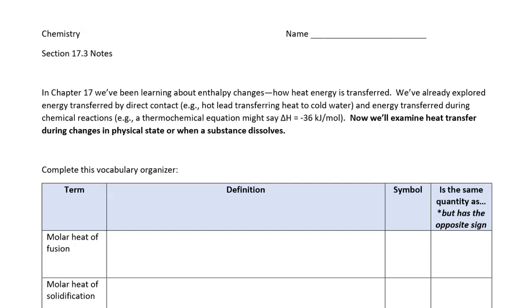So typically I would have you go in the textbook and find the definitions of these words and then write them in the boxes. You can do that using your textbook or make use of this video. The first vocabulary term we need to get a definition for is molar heat of fusion. In this context, the word fusion means melting. We'll see the word fusion again later in the year when we study nuclear chemistry, and it's going to have a different meaning then. So in the box, write down the definition of molar heat of fusion.